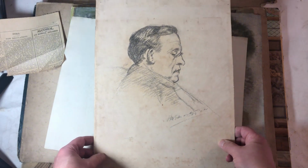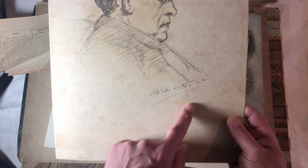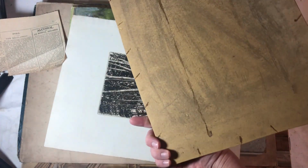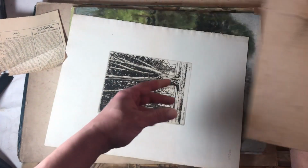A portrait of a gentleman. Again, just a pencil sketch, that one. You can see it's indistinctly signed, probably English. I don't know, on that one, probably £10, something like that.